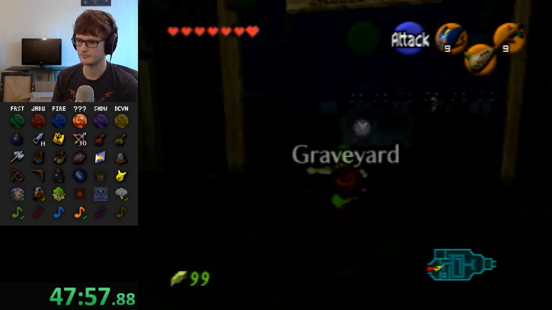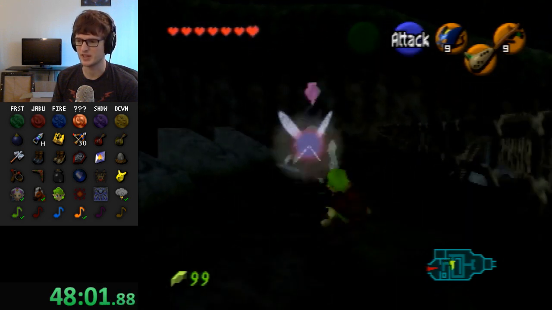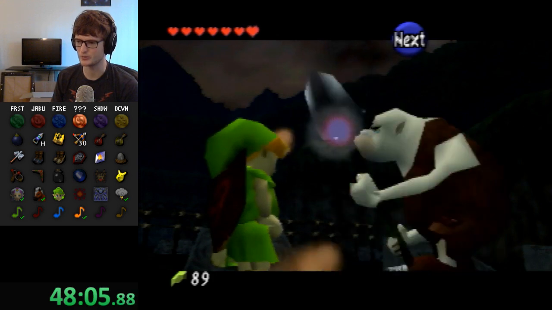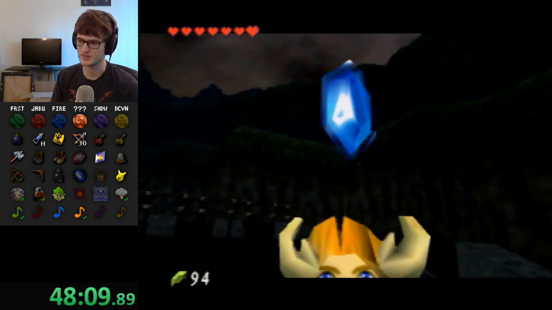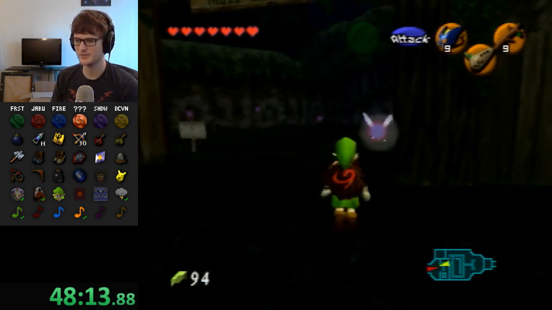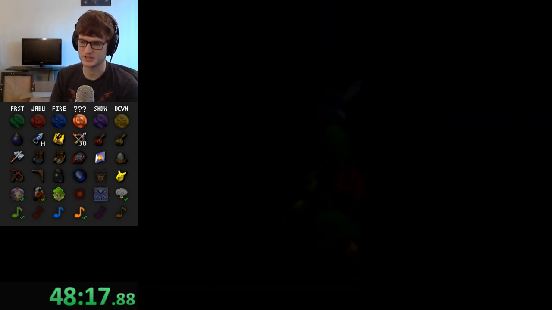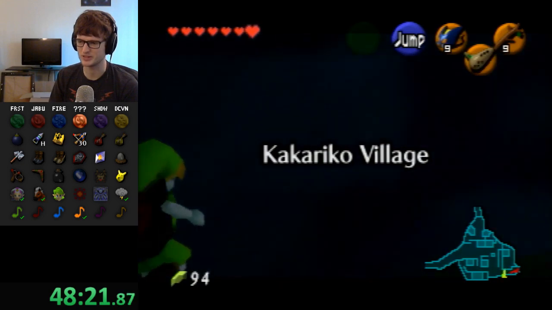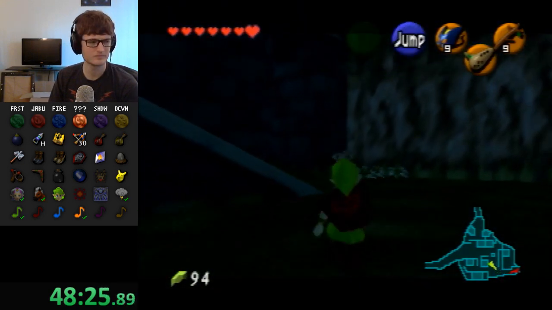Alright. So, the routing makes it so that Dampe shows up here. If you have the Sun Song, what you'll want to do is go to Hyrule Field, play it, and then jump in here, so that this guy will actually show up. The time of day is really awkward for Dampe. If you play Sun Song right in here, it's not going to be the correct time. It's really silly. You have to be someplace where daytime actually passes.